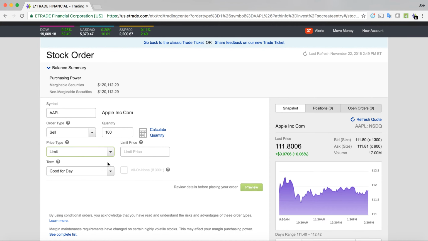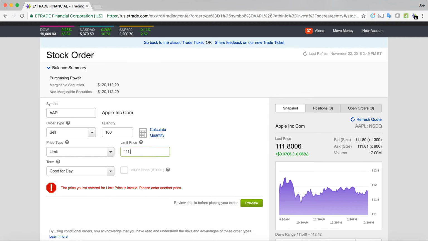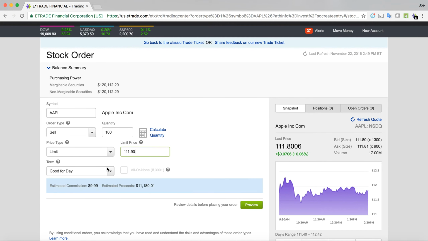Likewise, if I wanted to set my shares aside and say, okay, I refuse to sell my shares any lower than $111.90, I say this is good for 60 days. So if the price hits in 25 days, cool, I still have time. At 59 days, cool, I still have time. At 61 days, my order is canceled. Immediate or cancel, fill or kill, let's go over the specifics.